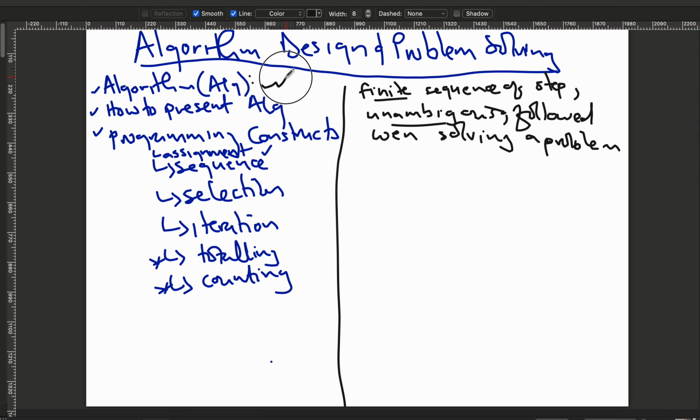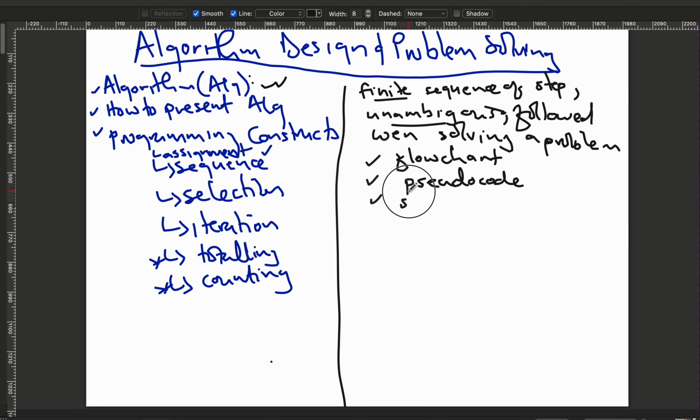Whenever we want to present an algorithm, we may use different ways. We may present an algorithm using a flowchart, using pseudocode, or using structured English.